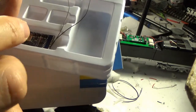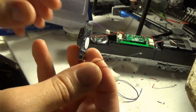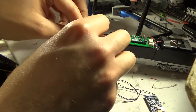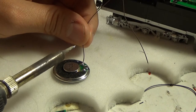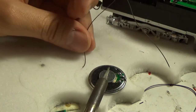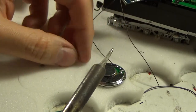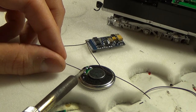You see, the ESU 21-pin Loksound 5.0, much like its predecessor, the 4.0, comes with these two brown auxiliary wires, and yes, they are in fact for a speaker. So this gives me a way around that annoying headache that I've run into with a JST plug that does not fit the standard speaker plug on the actual stock board itself for this locomotive. And so I unsoldered the wires that led to the JST plug I had intended to use before, and soldered in the wires that went directly onto the Loksound 5.0 decoder I'm using. Pretty simple, nothing much to this. Tin the wires, tin the speaker pads, which were already tinned.